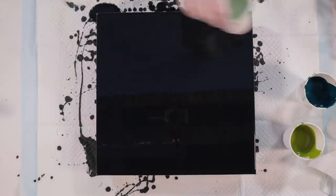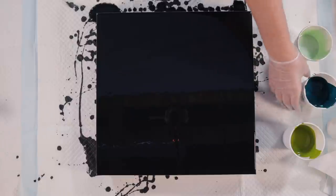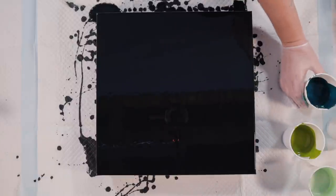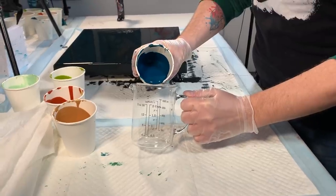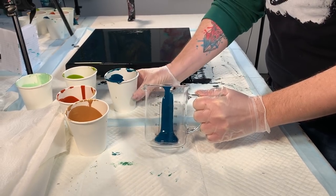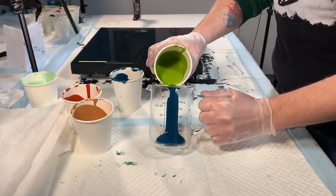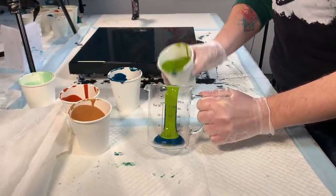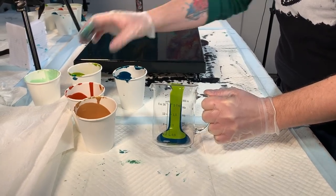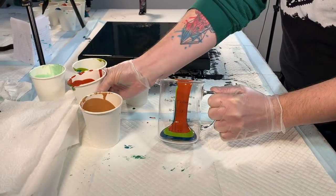So, Jeremy, I'm going to do that right here. Let me get my paints ready. So, yeah, I'm going to do as you did, and I'm going to pour it down the side of the jug also. So I'm going to layer these kind of in the same way that you did, I think. So I'm going to start off with a little bit of turquoise. I'm going to do some small layers first, just to coat the bottom of the jug, and also because I'm guessing these are going to come out last, just like in a ring. So I'm going to do some small layers, and then I'm going to get bigger with these layers.